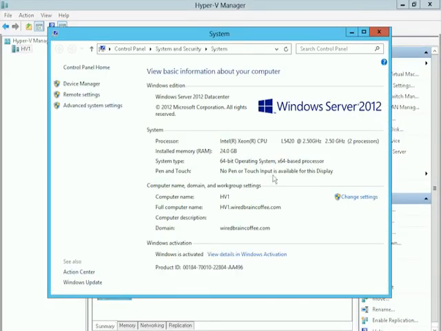And you can see that this host has two processors. They're quad-core processors running at 2.5 gigahertz. It has 24 gigs of RAM installed. And this is actually a 1U rack server. It's very loud, but it's also very high performance. And I can run a lot of Hyper-V virtual machines on this. So this is a good option for a physical Hyper-V lab.